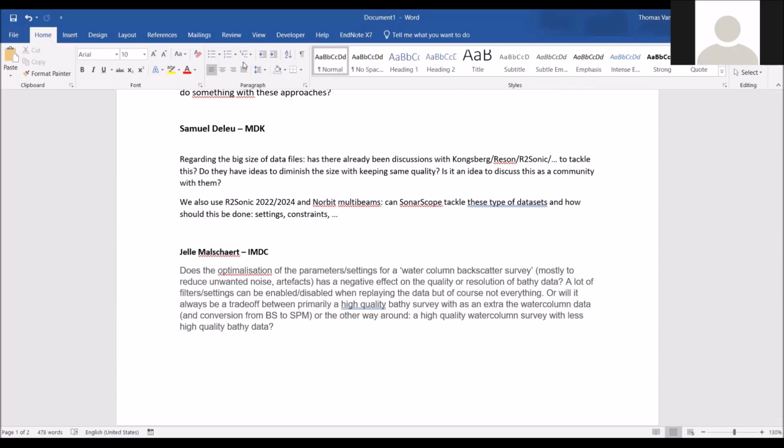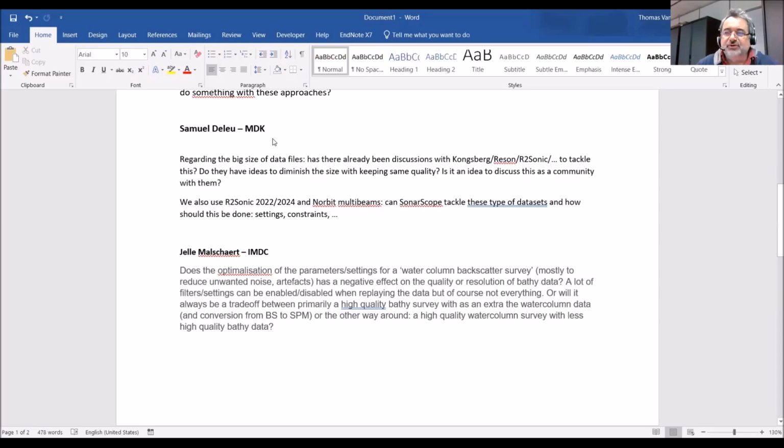I think there are 4 or 5 options to choose the quality of water column data. So it depends on the user. You can use the resolution that you look for, and then the size of the file will depend on it. But I think there are more options than in SIS4.